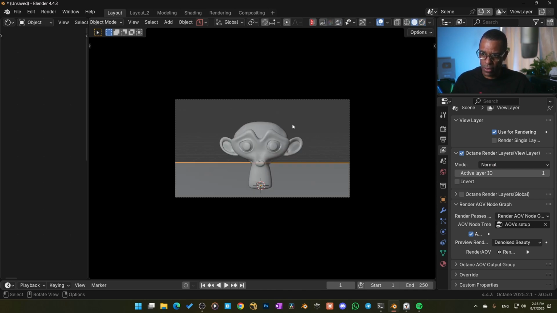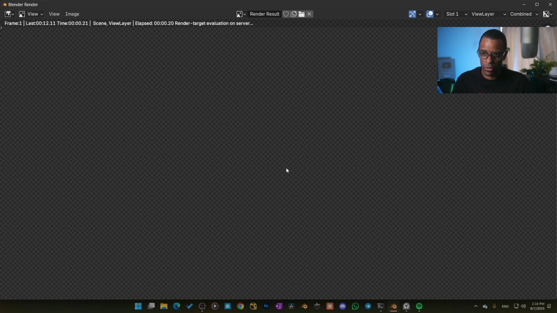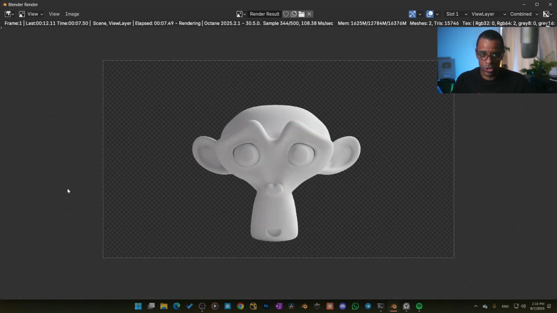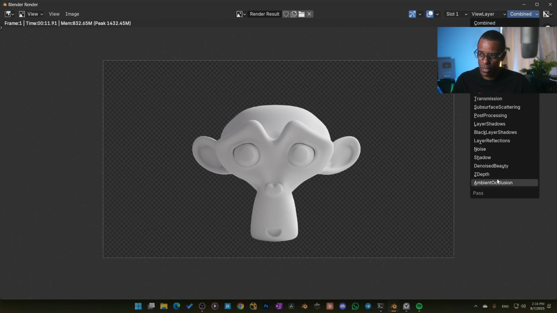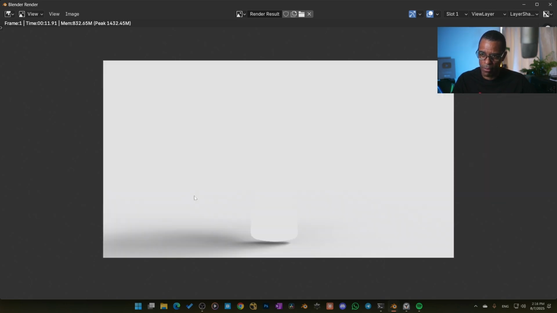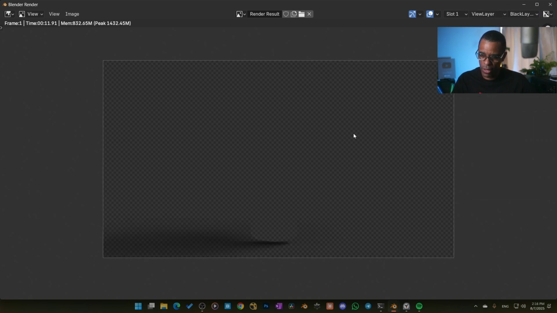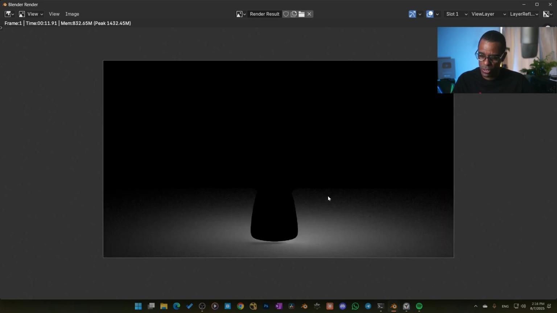Now we'll go ahead and save this, and then all I'm going to do is just render this file, and we don't see the ground plane, which is good because that's being rendered on a separate layer in the background. So now it is complete, but where's the shadow layer? Come over here to composite, go to view layers, and then again, you won't see all of these, you'll only see the render layers that you activated. So here is my layer shadows. There it is. This is just a white background. You'll have to multiply this and do some math, or you have the option to do black layer shadows. Now it's the alpha, and here's the black layer shadow just by itself, and then even layer reflections. So there's a reflection pass too, right there.